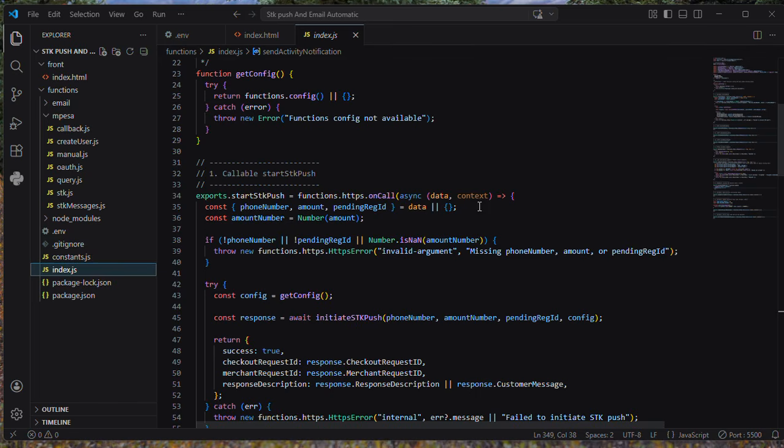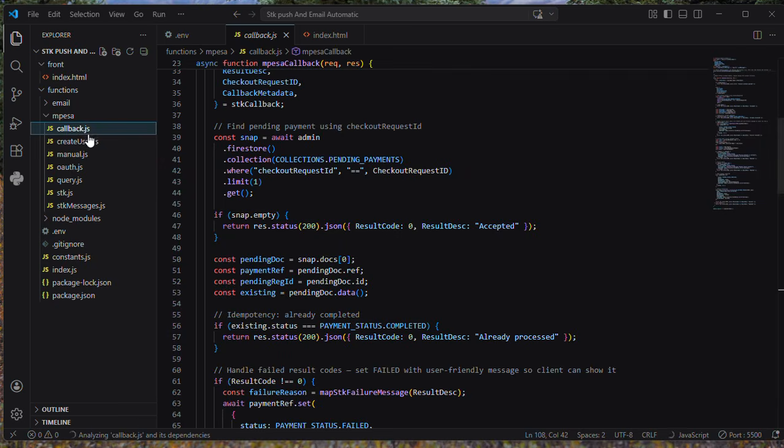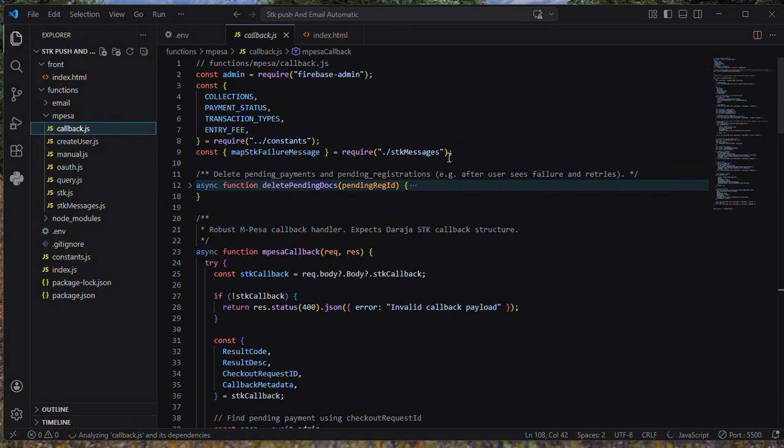So that is how you integrate the payment using the Daraja Lipa na M-Pesa STK Push credentials. So remember, you have to set your credentials in the virtual environment, and you use them in your backend, and remember not to send them in your frontend for the system to work well.